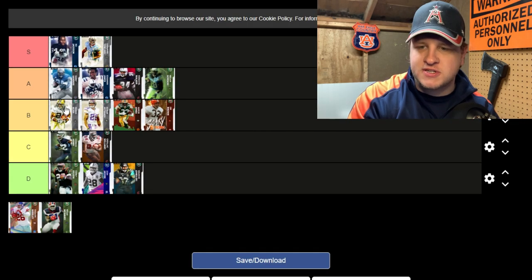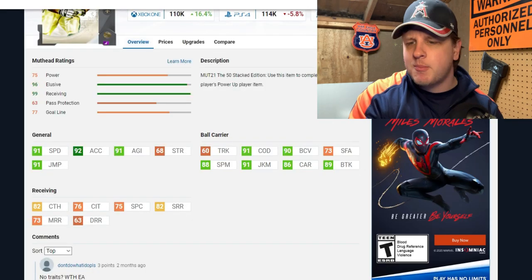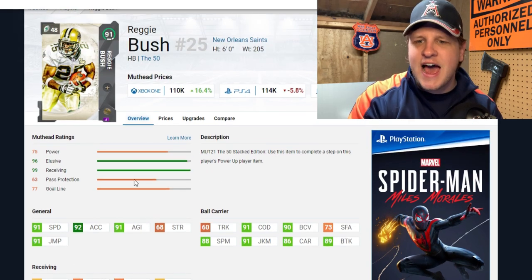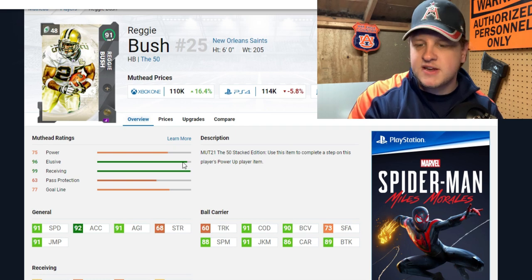You know, honestly, I didn't really notice it. We're going to bump him up to A tier with that catch. That 82 catch is very, very nice. But as far as a pure running back, the only thing that bumps him up into A tier is that catching, because I think he's a little overrated. He doesn't really do anything that blows me away. He's fine. 91 speed, 92 acceleration.